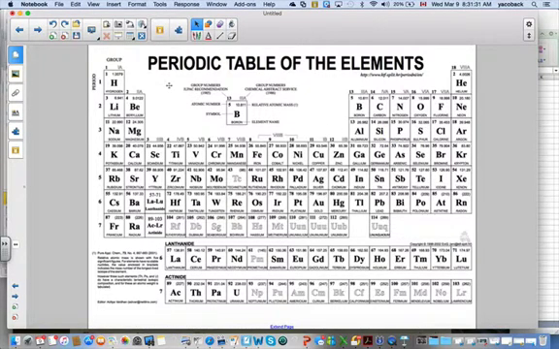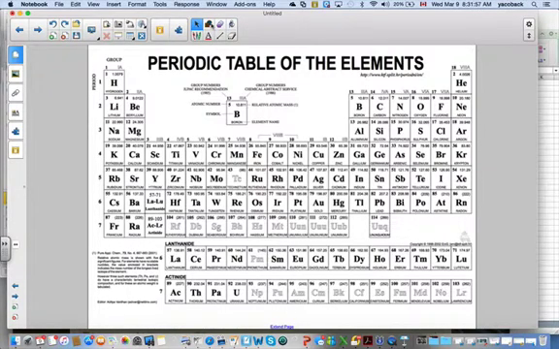So the next bit is coloring it. You need three colors. You need one for metals, one for non-metals, and one for metalloids. Please do see a copy of the periodic table on the LMS that we're using as an example for what elements should be colored as what. And you don't necessarily need to use the same colors, but you need to make sure that all the metals are one color, all the non-metals are one color, and all the metalloids are one color. Fair enough? If you have questions about that, please do ask.